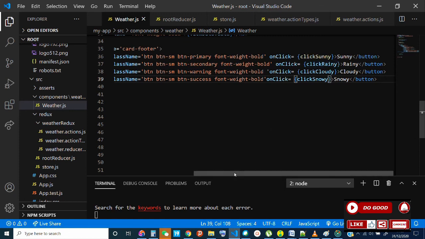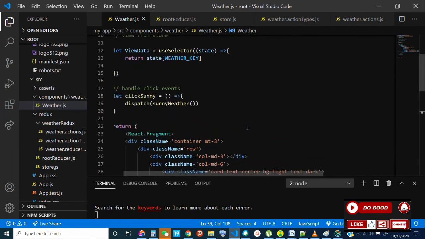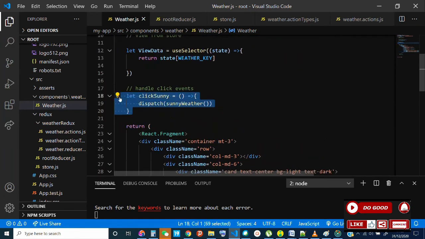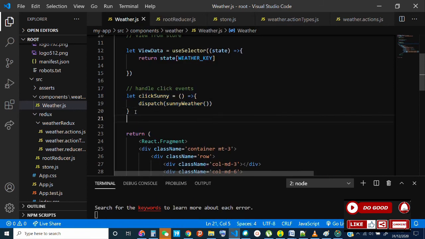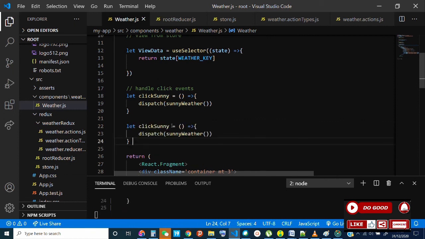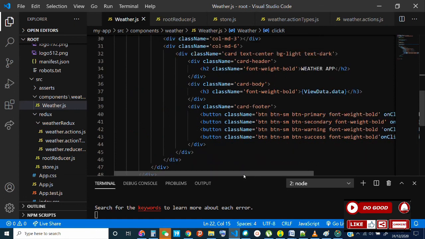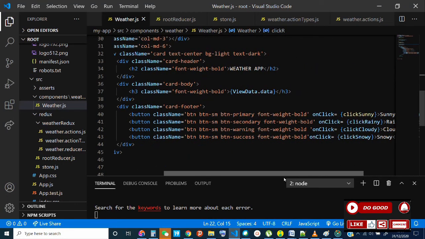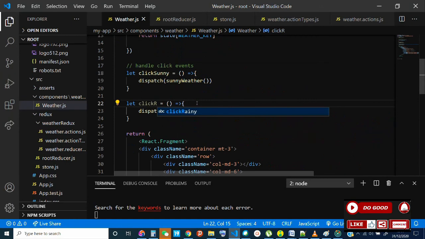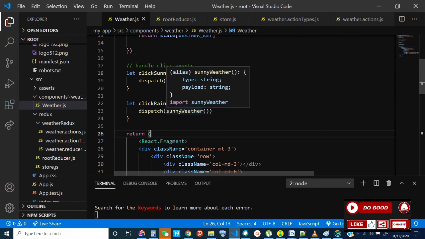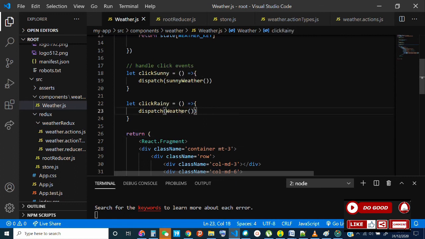So good, let's go to the top and write the function for each of them. So likewise, it's all about copy and pasting. So do same thing for raining. Let me say click raining. Is it the same? Click raining. Okay, good. It is. So click raining, and we say rainy weather.